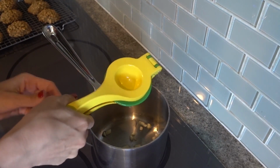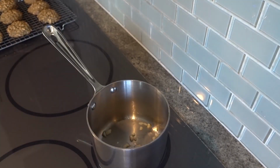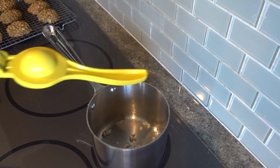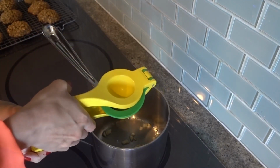Once the garlic has become fragrant, after about 3 to 4 minutes, I'm going to go ahead and squeeze in a full lime into here and let that cook for a little bit longer before I add in our spices.